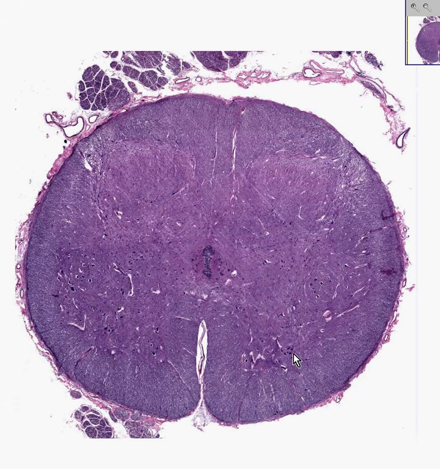You have centrally an area which is rich in neurons, which is called gray matter. And then more peripherally, you have areas which are very absent in neurons, and that's called white matter. And the gray matter has a posterior or dorsal aspect and an anterior or ventral aspect. And the posterior part of the gray matter is mostly devoted to sensory functions, and the ventral part of the spinal cord is devoted mostly to motor functions, and we have motor neurons.